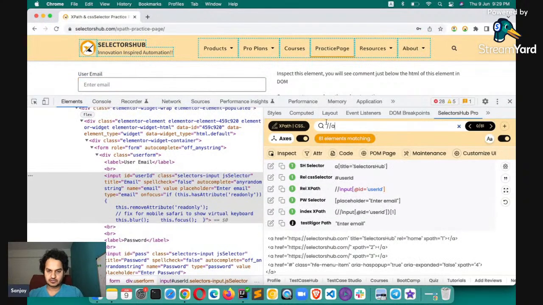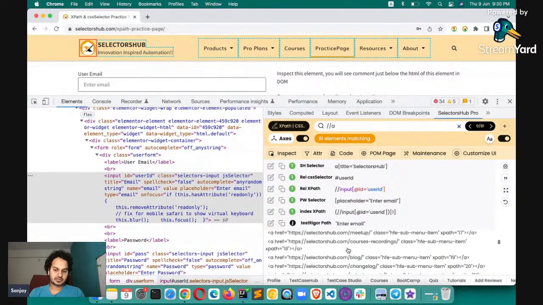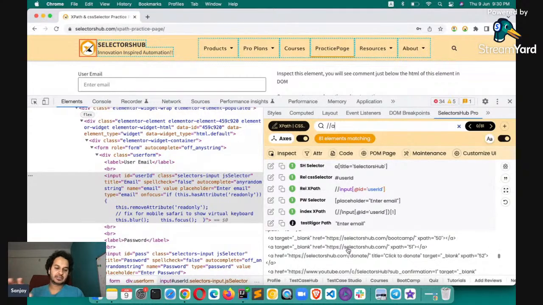In the earlier version, you used to get double forward slash A and 81 matching nodes. But now you will see how this is going to evolve your experience a lot and take it a step further. So 81 matching nodes. Here you see it is showing 0 of 81, and here it is showing all the 81 matching nodes. What all those 81 matching nodes are.